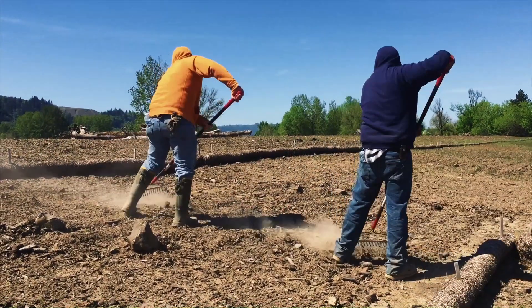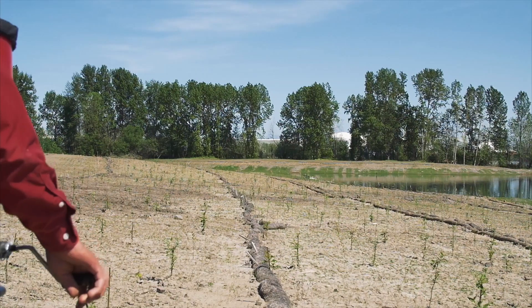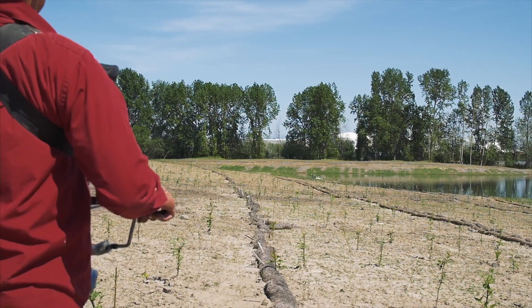What makes Wildlands a little bit different is that we actually develop very large projects. We're able to develop huge tracts of land and get rid of habitat fragmentation. Having 50 acres or 640 acres is much more beneficial to the environment than having one to two acre plots scattered around everywhere.